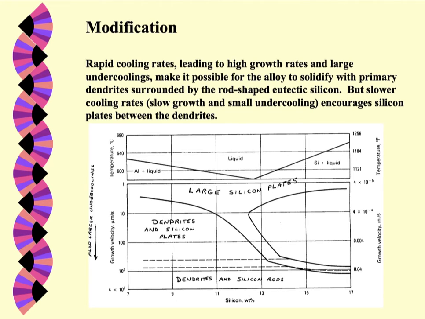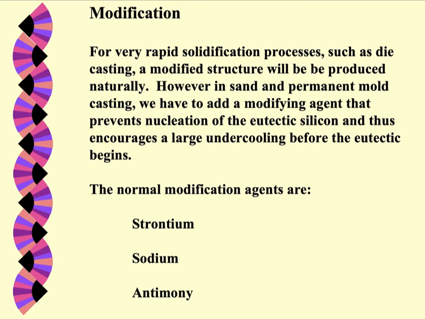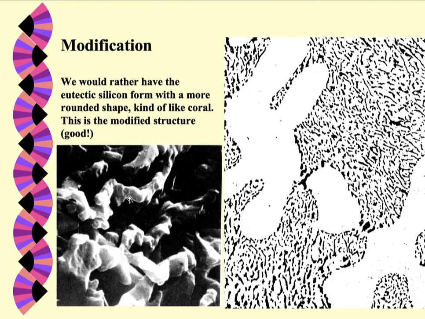So the shape of a rod is much better than a plate from the standpoint of mechanical properties because they don't disrupt. You know, it's like the cornflakes in milk kind of analogy I used for cast iron. Okay, so modification, what it does is it just changes the shape of this silicon, the silicon structure, okay?